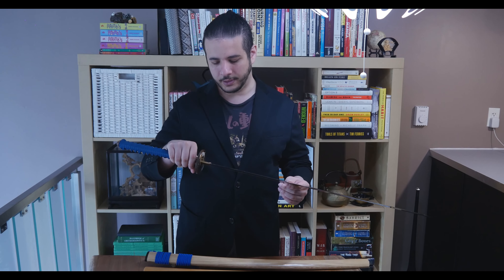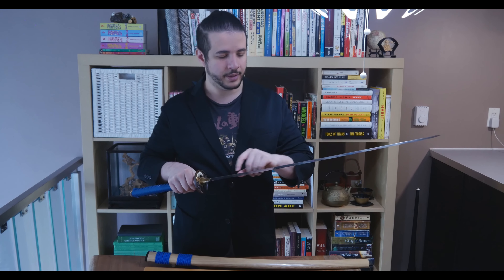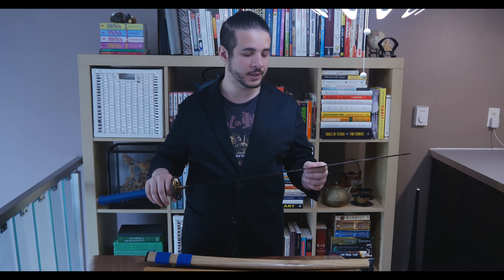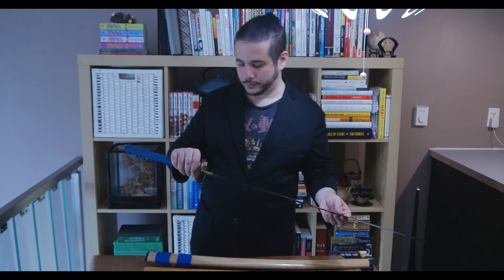One of the most beautiful features of this sword, in addition to the ripples, is the hamon — this ripply line along the edge of the sword which shows that clay was used to temper it. What that means is that the edge of the sword actually cools at a different rate from the back of the sword. This makes the back more springy and the front harder and slightly more brittle — but it makes a better edge essentially. Really happy with that.